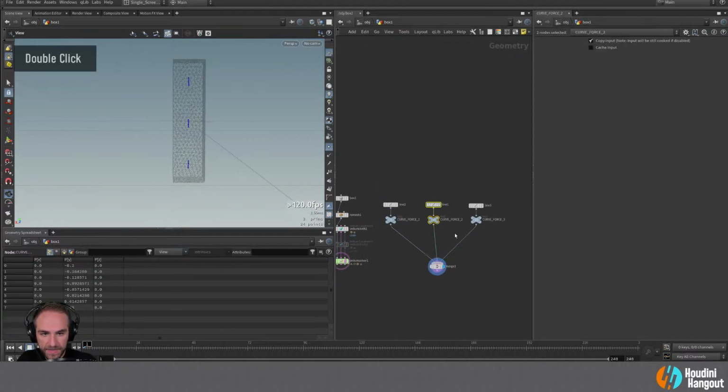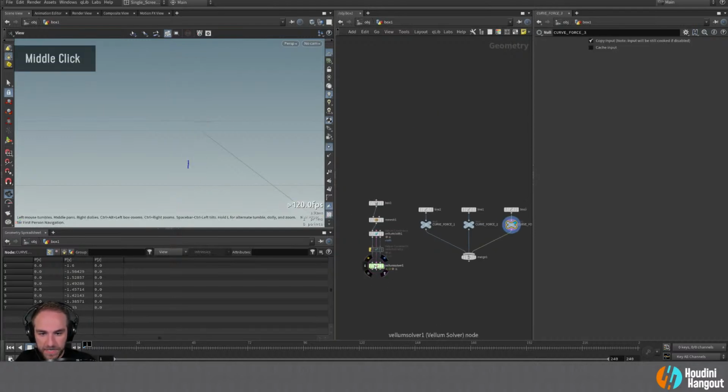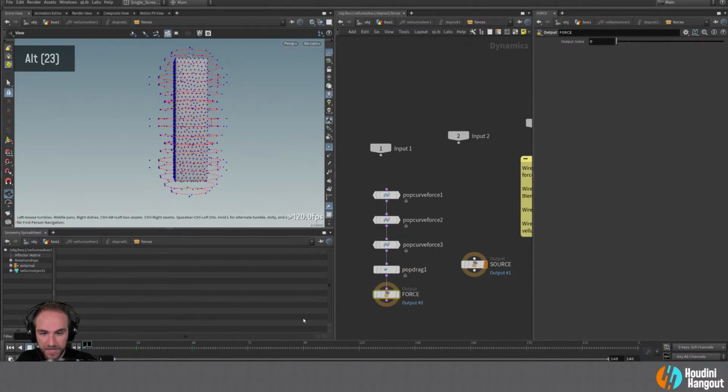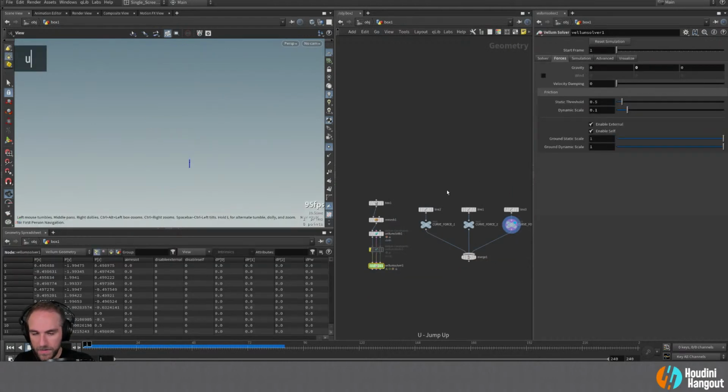I'm just going to line these back up. Cool. All right, so we have curve force 1, 2, 3. Now we have them slightly offset. Oops, I keep going up for some reason. I don't know why. So now we have them offset. They're a little bit more centered. That should be good. Let's play around with this a little bit now and see where that gets us. Yeah. Okay. Cool. Yep. Looking good.